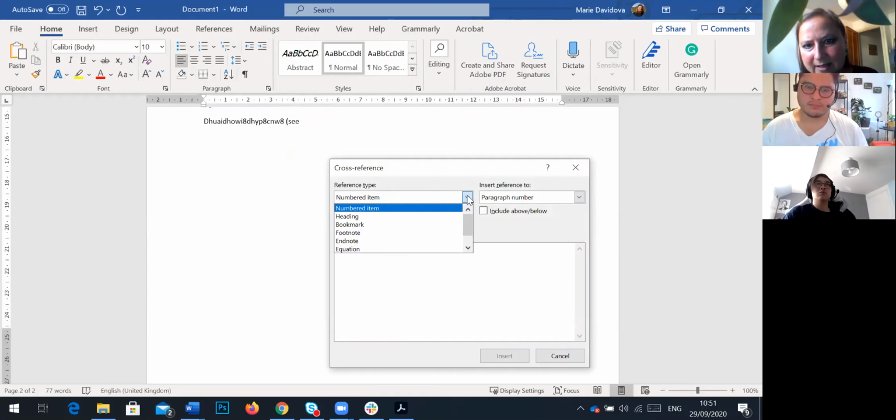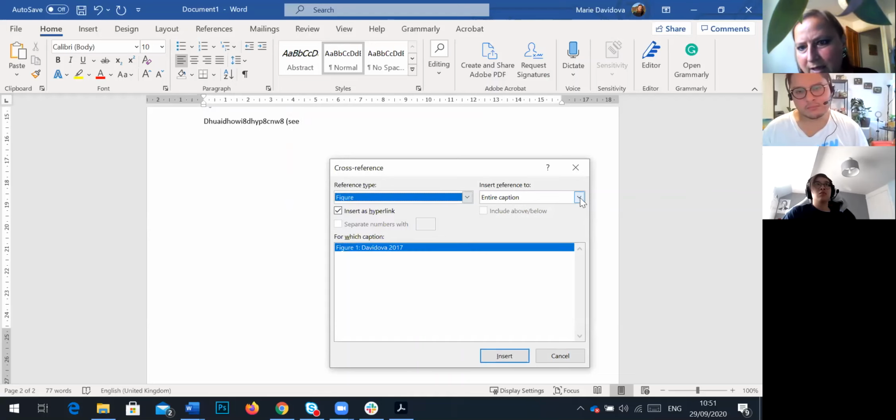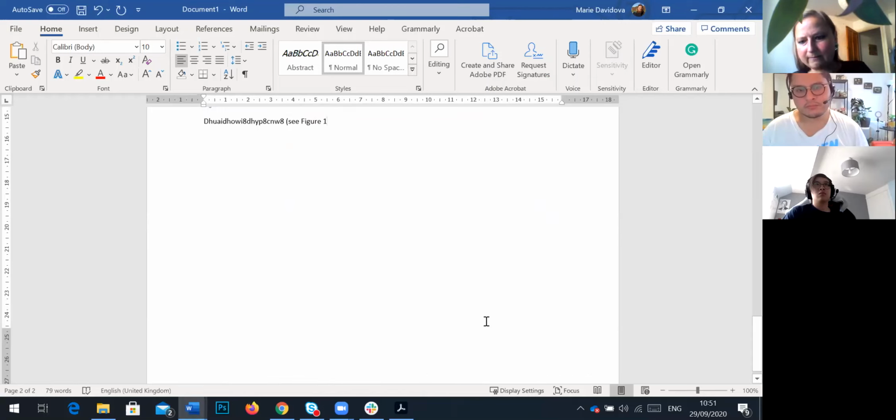And here I select figure. You can do cross references with different chapters and sub-chapters as well. So I select only label and number, and select figure 1. If you have more figures, you will have a list of figures, and I insert figure 1.